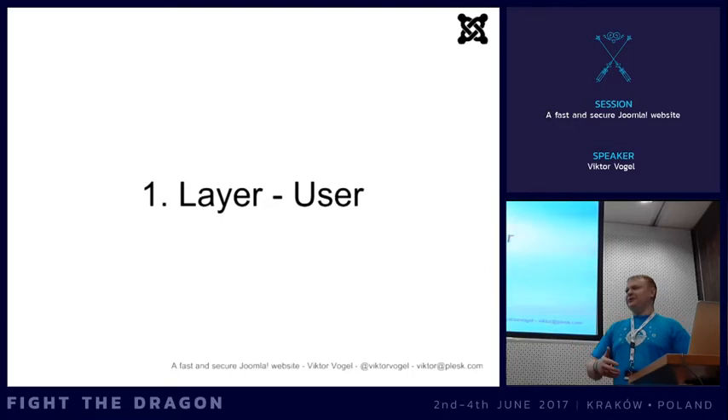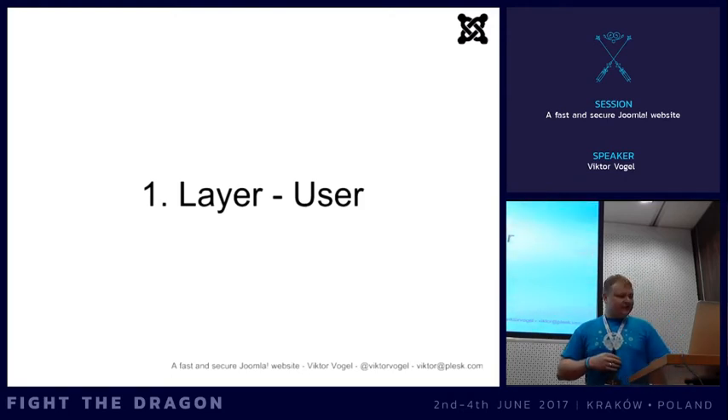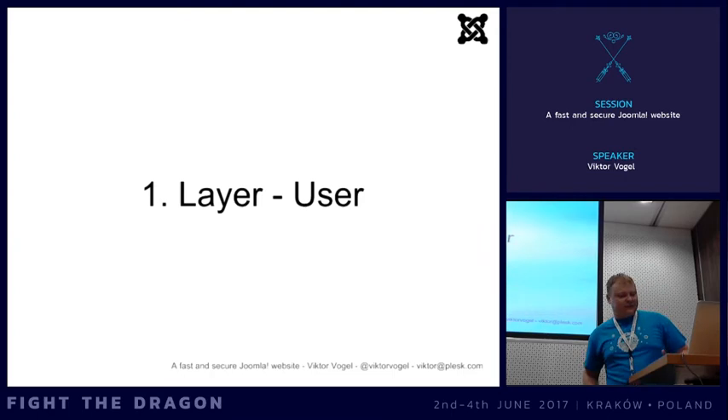In the past we had a lot of brute force attacks on WordPress because many WordPress users just used 'admin', and so you lose one security barrier. Having a not-easy-to-guess administrator name is another layer of security. I also recommend separating content user accounts from super user accounts. The super user account should only be used for tasks requiring more permission rights like installations or updates. If you just need to put content on the website, use another user account.